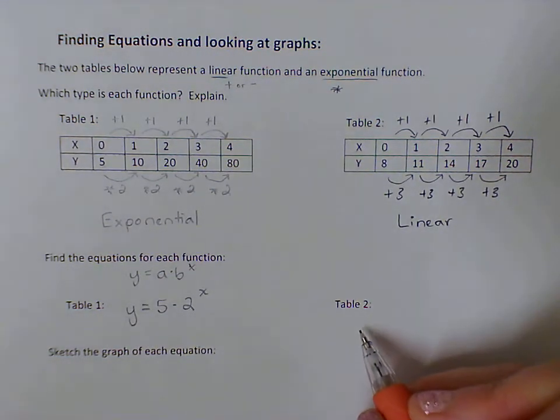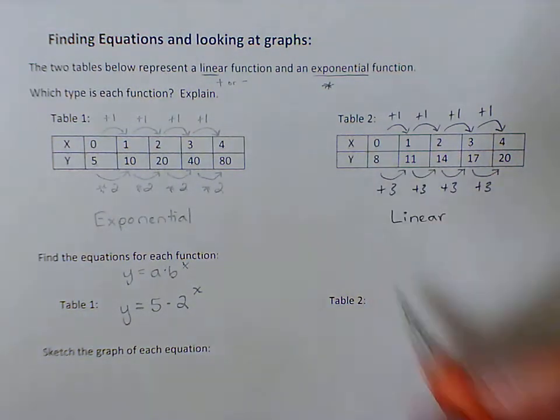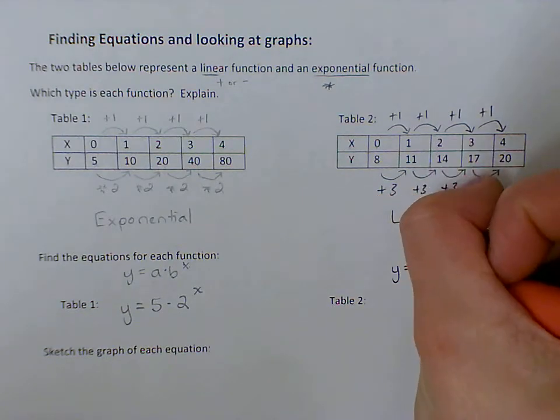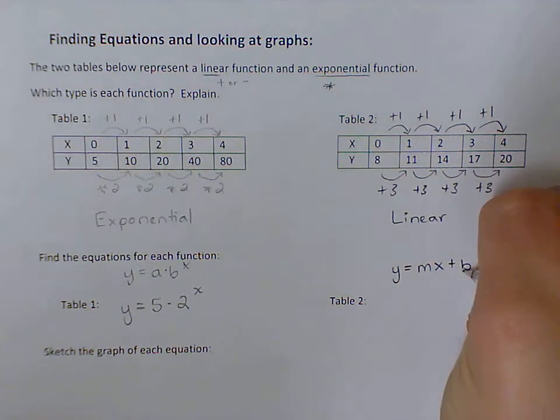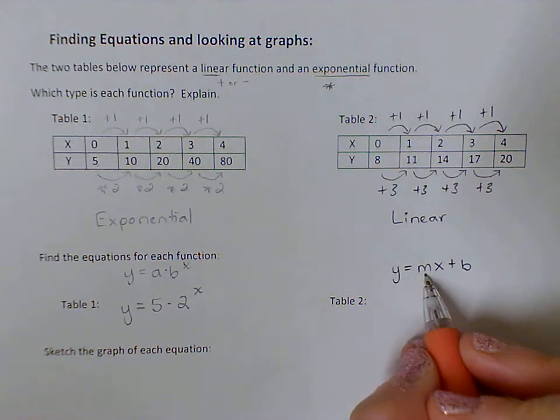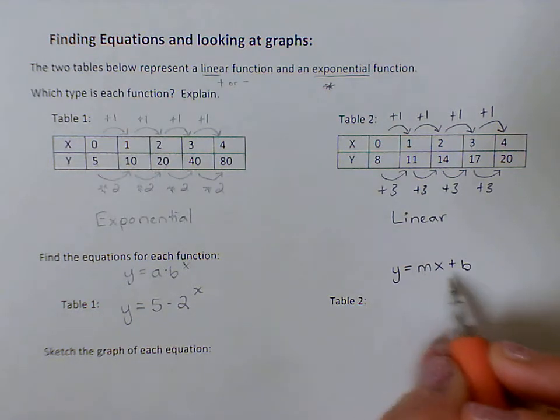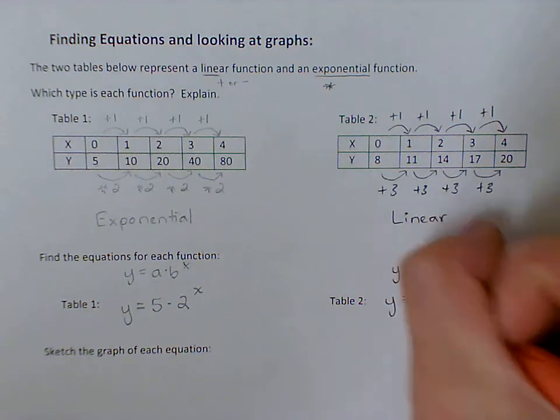So now how do we write an equation for this table right here, which was a linear function? Well, you could put it in a couple of different forms, but usually the easiest one, if it's linear, is slope-intercept form. So remember, this is your slope, that's like your rise over run, or you could use the formula. That's your y-intercept, and so we just have to find those things and plug in.